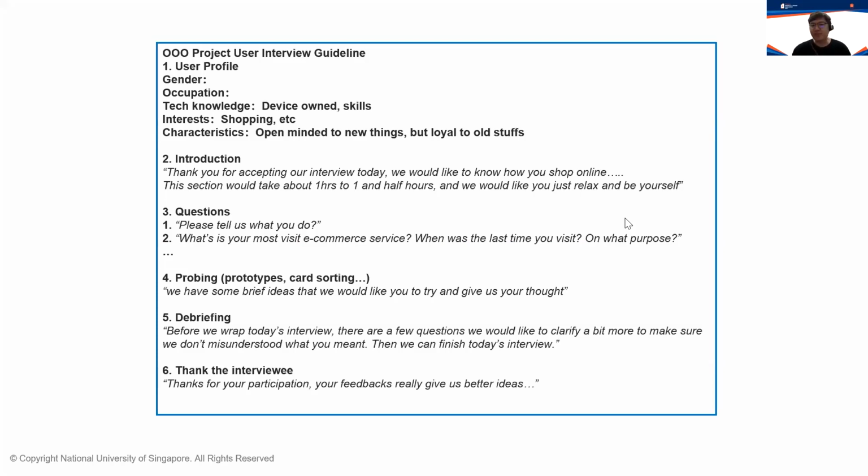The more user interviews you do, you will realize that when users are in that kind of environment, being interviewed, they will tend to give you the answer you want. So through this introduction section, making your participant relax is very important for conducting a quality interview.